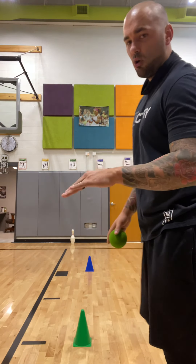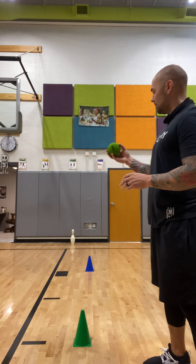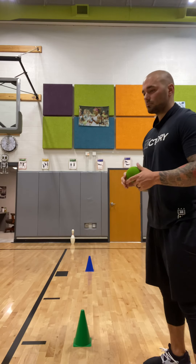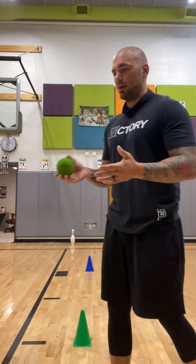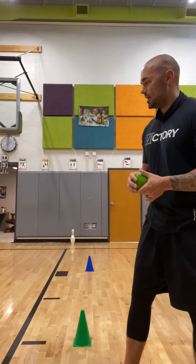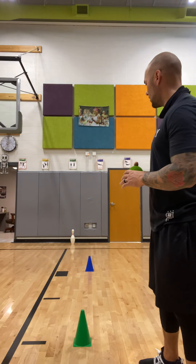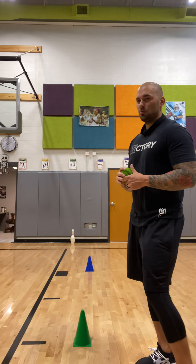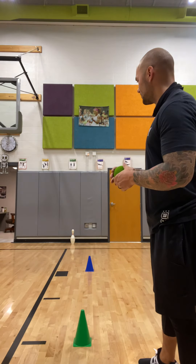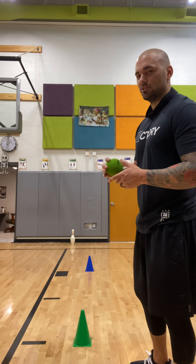You're going to be rolling balls back and forth. If you knock down a bowling pin, you get a point, and you're trying to see how many points you can get in about 10 minutes. We're just practicing form today, and then tomorrow when we do our second bowling activity we'll add some exercise and try to compete for a score. But for today we're just going to practice our technique.